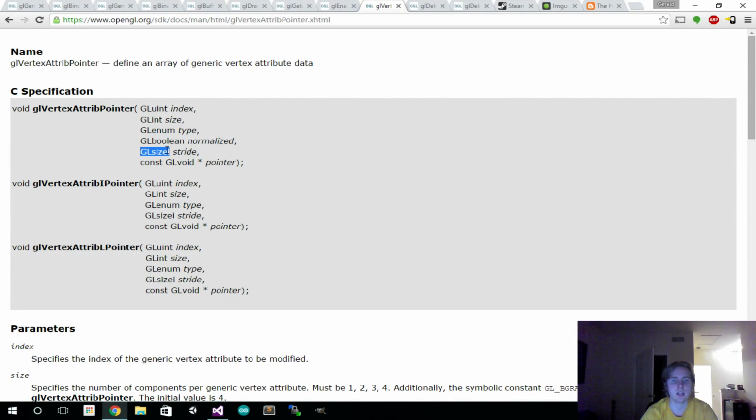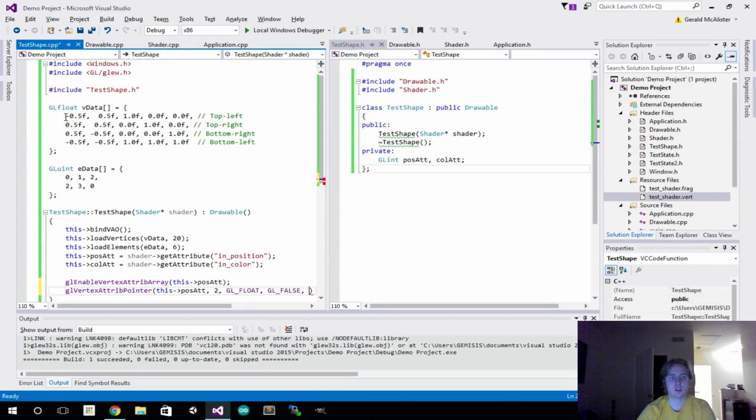Finally, we need to tell how many objects are, how to explain this, basically the stride. Each data point here, there are 4 data points, 1, 2, 3, 4, and each one of them has 5 elements in it. So we need to tell how big in number of bytes that is going to be between each data point. In this case, it's going to be 5 times the size of a float.